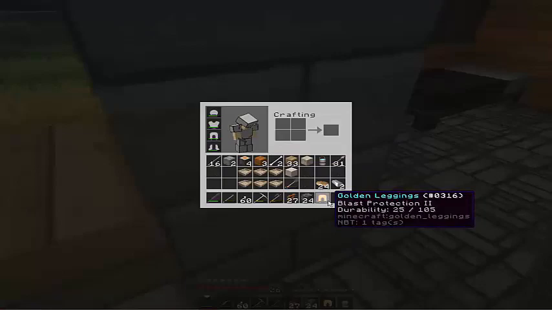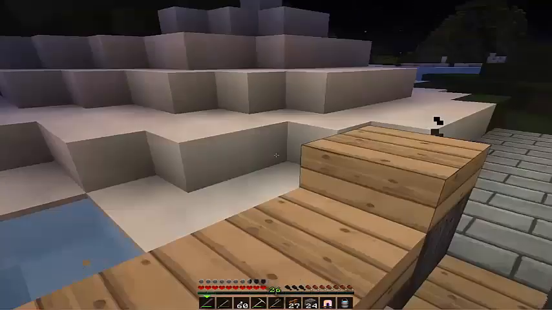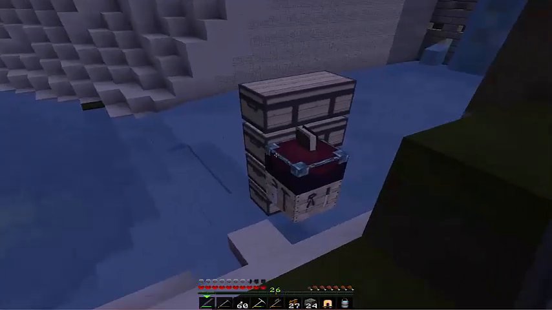Good. Ooh, I got some gold pants. I have a Nerf gun. Blast protection, too. I know they say you're not supposed to do this, but I did it anyways, because I just like that. But I made something. I'll show you after this video.